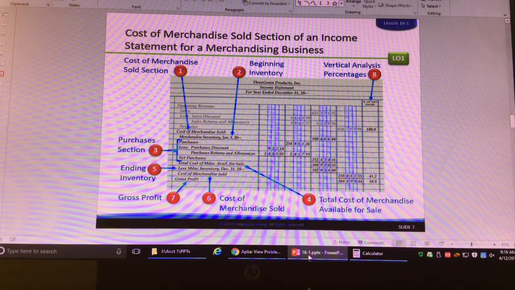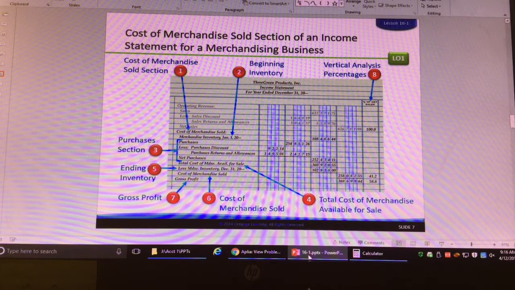On step 5, you're going to write the amount of the ending inventory. This is going to be found in the adjusted trial balance. You'll indent and go on the next line, and this is going to be less merchandise inventory. Now this is going to have the date of December 31st. You're going to write the ending merchandise inventory, and again, that's from the adjusted trial balance. On step 6, you're going to calculate the merchandise sold. So you'll indent once again, and this will be cost of merchandise sold.